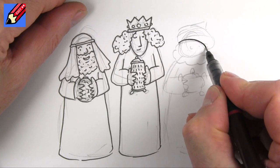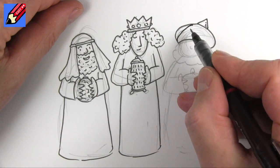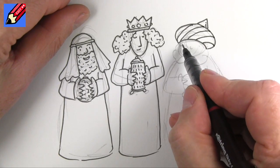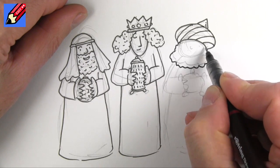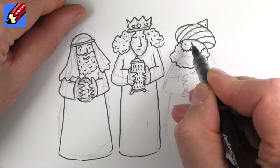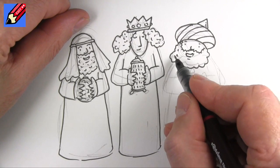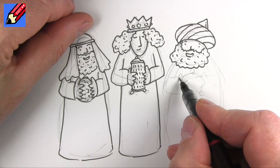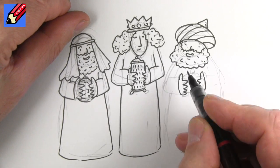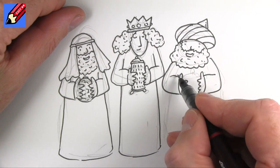Now this one, we're going to go around there and around like that, and we want a little bit at the top. Then we want this to look like a turban being wound around like that. I'm going to do a very big beard around like that, coming under the nose - just dots, that's all you need. He can be smiling as well, with more beardy little marks in there. Again we're going to do the hands: thumb, one, two, three, four. Into the elbows and then around like that and up to the shoulder.